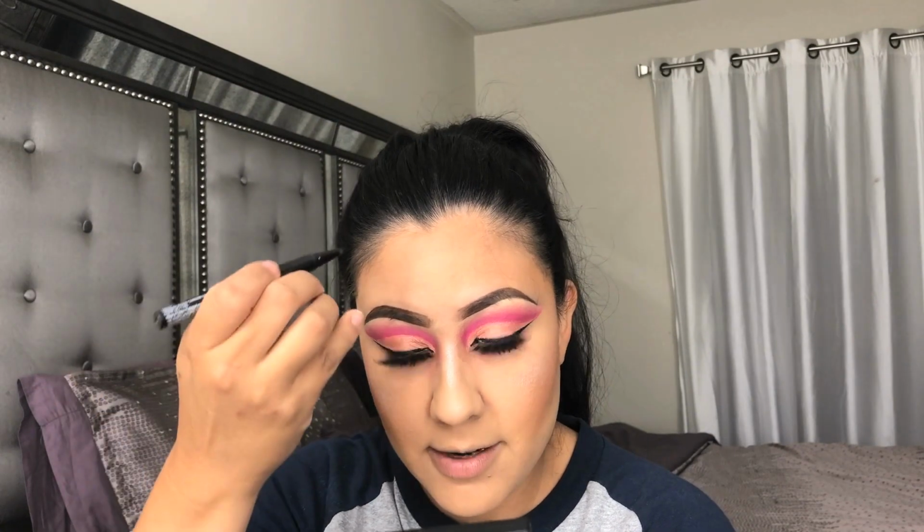So now for the Halloween effect, we are going to go in with the Epic Ink Liner again and create our cracks so we look like a broken doll. So the first crack that I'm going to create is on top of my head. You guys want to do this slowly and try to do it as precisely as possible, because if you smudge eyeliner everywhere, you have to go in with the white bead, take it off, and then reapply foundation, powder, and all that stuff. So be very, very careful when doing this.